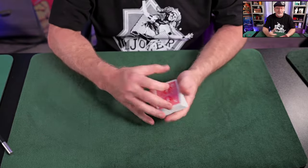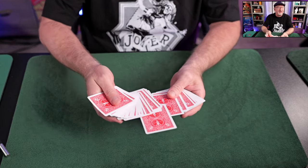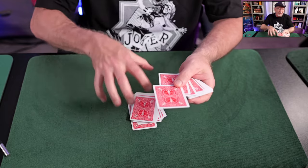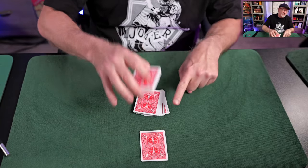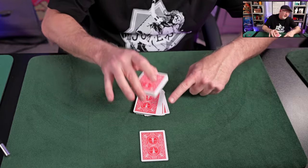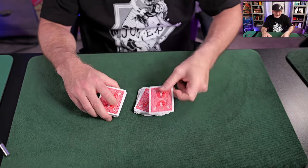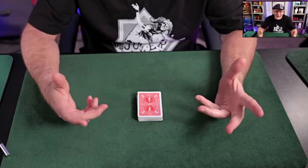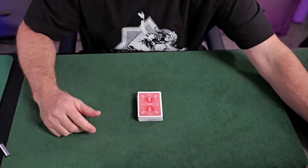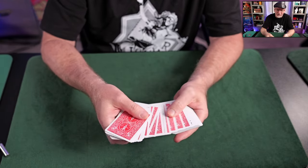From here it's basically self-working. Invite your spectator to select a card from the center of the pack. As the spectator makes the selection, break the deck at that point and table the upper half in preparation for a key card placement. The spectator's card goes back in the middle as you drop this portion on top of it — placing the two jokers above the selected card. Then do a little presentation: tappy tap. It hurts my fingers. If you don't do the presentation, the effect is not going to be nearly as well received — this is the stuff that makes the magic magic. Use your mental energy to craft something meaningful for your spectators, then proceed with the magic part where we reveal the two jokers have magically turned face up.